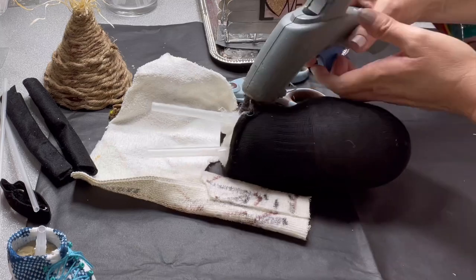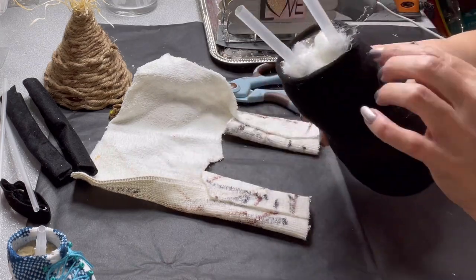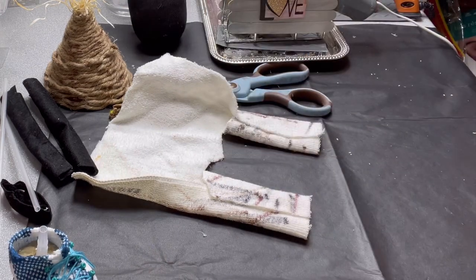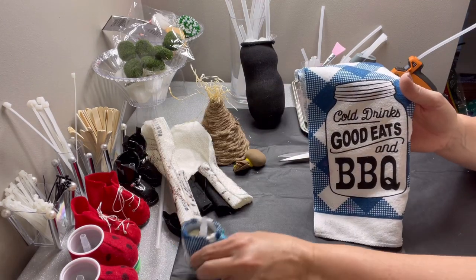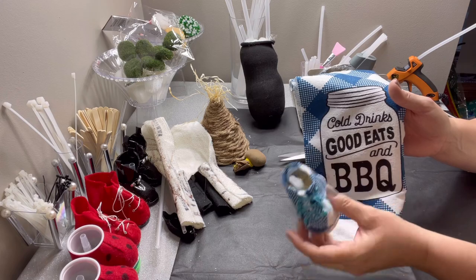Now, I noticed when I got the body that there was one stick that slid a little bit. You don't want it to have any movement at all. So if there's any movement, you just hurry and glue on some more.